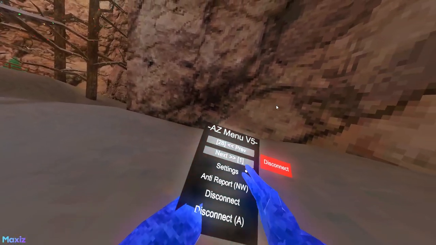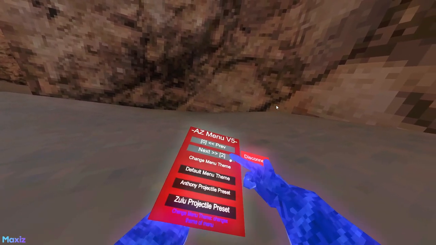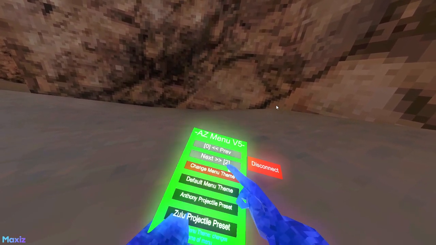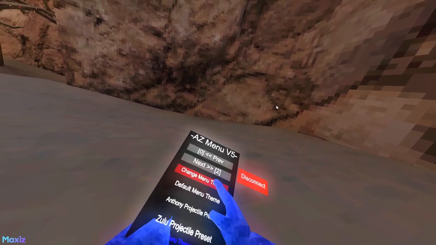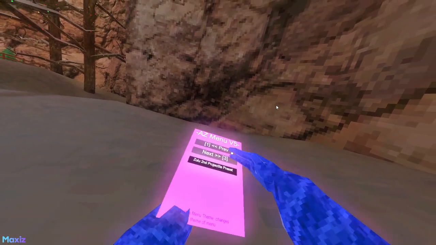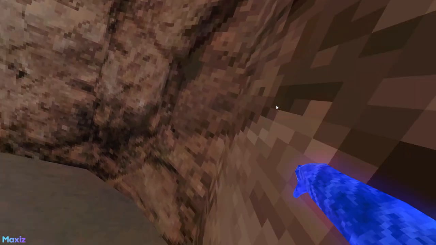So let's go. First mod is settings. So that's notifications off, you can turn them off. You can change the menu theme. So you can have just black, green and black, pink. And since I'm blue, I'll just have it on pink. I like pink. So you can have all these cool things. I don't know what that is, but you have anti-report. It's not currently working, unfortunately.